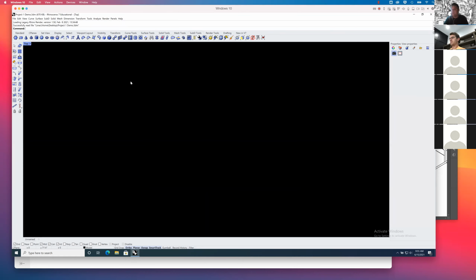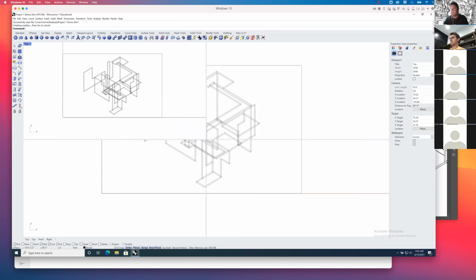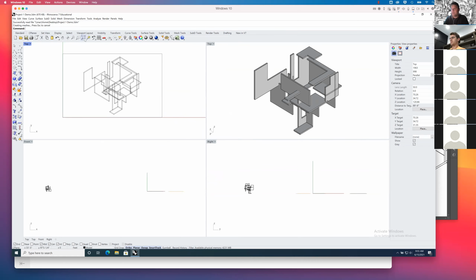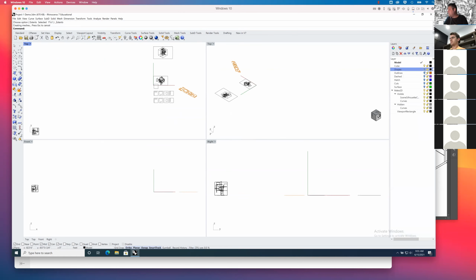And there's a lot of stuff in this file that I don't need for this demonstration. So I might just save a copy of this file and then delete everything I don't need here. Let me just look at this really quickly while I'm thinking about that. I just zoom in and out. Let's turn all these on, and you can see there's quite a bit of stuff here I don't really need for this demonstration.